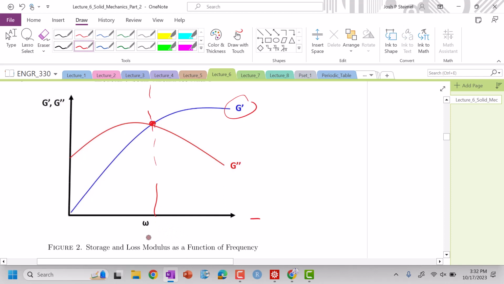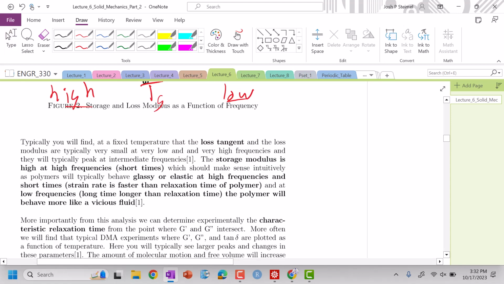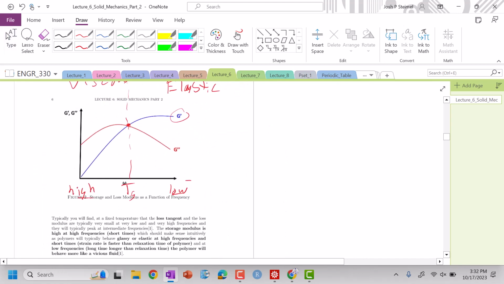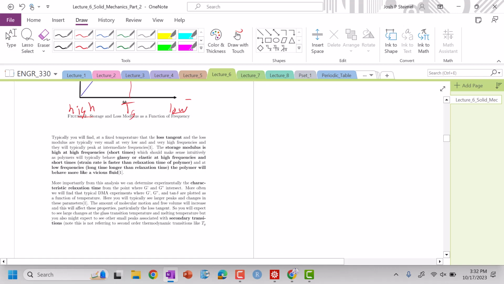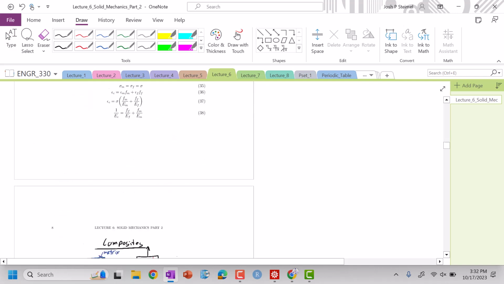If I were to plot this versus time, this would be very low time and this would be very high time, because at long times I'm going to behave like a viscous fluid, and at very short times I'm going to behave like an elastic solid. Same thing, and this would be your relaxation time. Same thing for temperature, where this would be low and high, and this would be your Tg, your glass transition temperature, but we'll get into glass transition temperature in a bit. So you can plot this for different types of x-axis, but again, it's the same time-temperature equivalence, and we'll see essentially how our system responds.